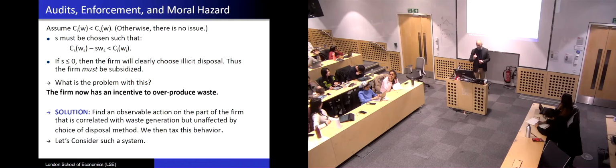Okay, so let's consider such a system. So again, we're going to tax part of the operation, basically something that is completely unrelated to how we decide to dispose of the waste, in order to avoid the point that you made just now. Because we don't want them to create more and more waste to get a subsidy, so we're going to try to discourage that behavior. But we're going to give some kind of treat, so to speak, for safe disposal. And I think this combination together might solve that, and you will see that you've probably seen that kind of policy in real life, okay?